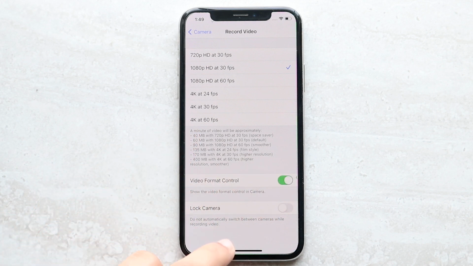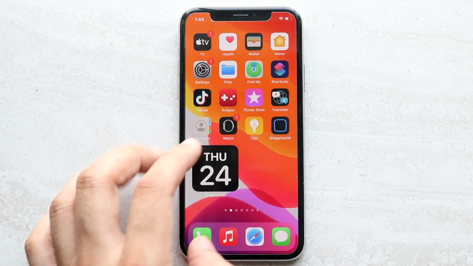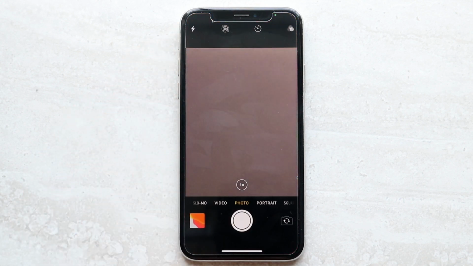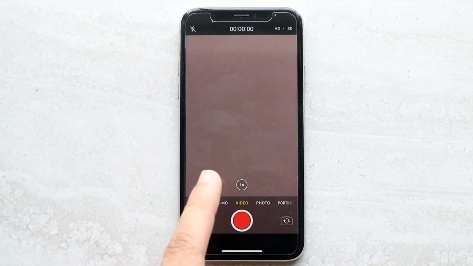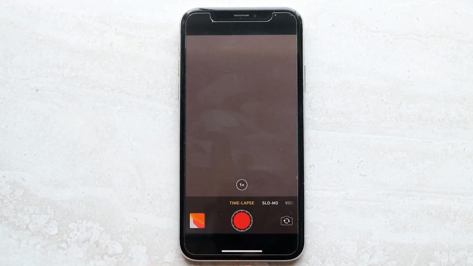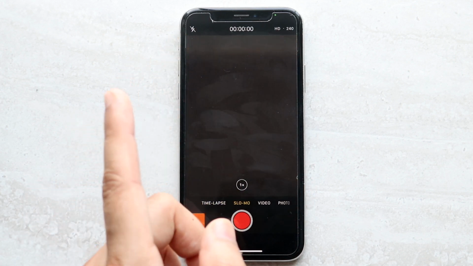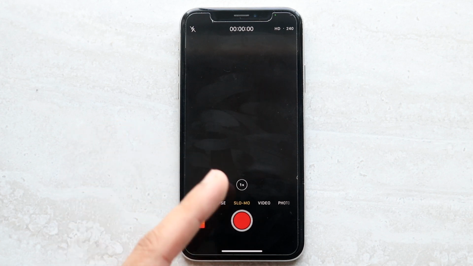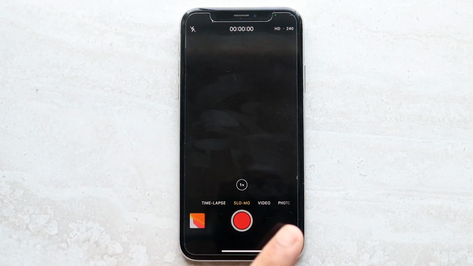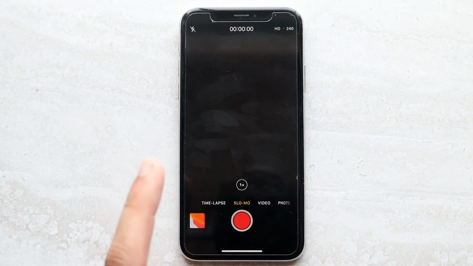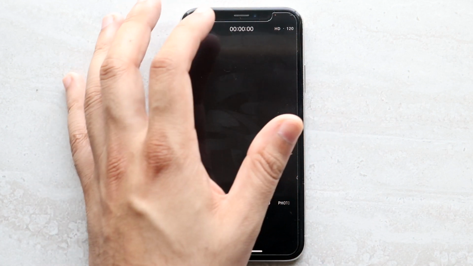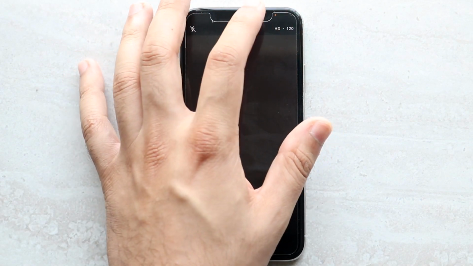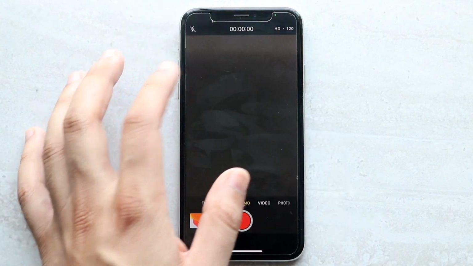Now what this does is that if we swipe out of here and go into our camera app, and we record a video, we can change our options in the top right corner. Like I said before, iPhone 11 Pros and the 11 series have had it since iOS 13.5. I've had this on iOS 13 for a minute, but now it's applicable to all iOS 14 devices, which is really cool. In order to change it, you just tap on it just like this, and it'll change to whatever you want. So that's a really awesome thing too.